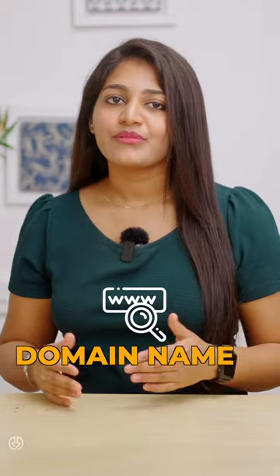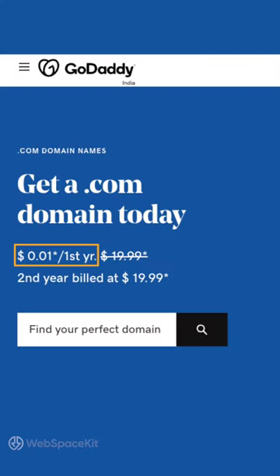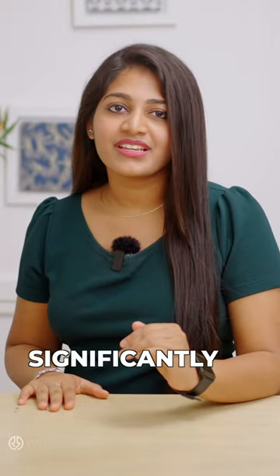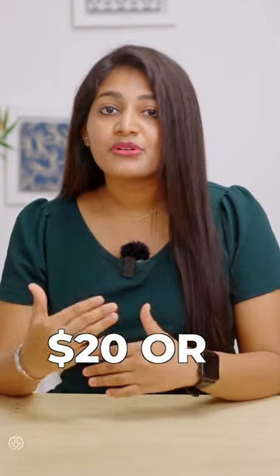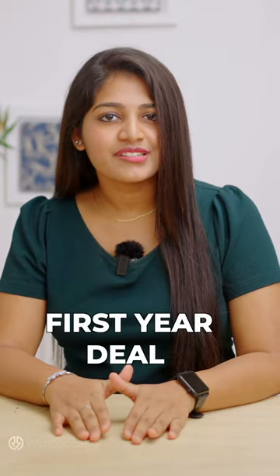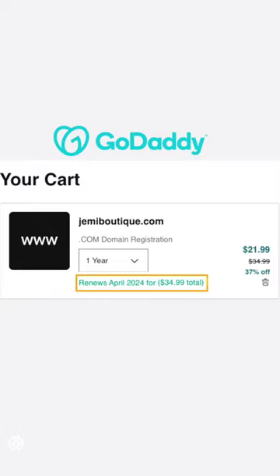You may have recently bought a domain name from a popular platform such as GoDaddy or Wix, as these companies typically offer them for free for the first year. Unfortunately, when it comes to renewing your domain, these providers significantly increase the price, sometimes up to $20 or more per domain name. They get you in the door with a cheap first year deal, but when it's time to renew, they charge way too high.